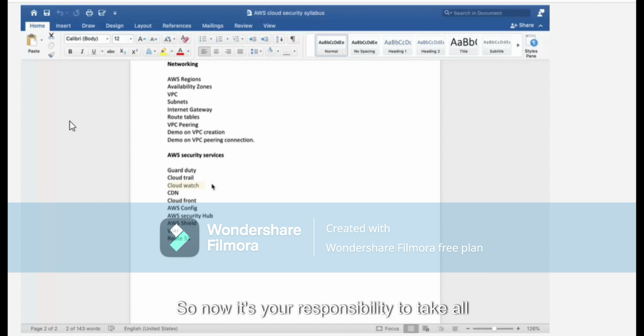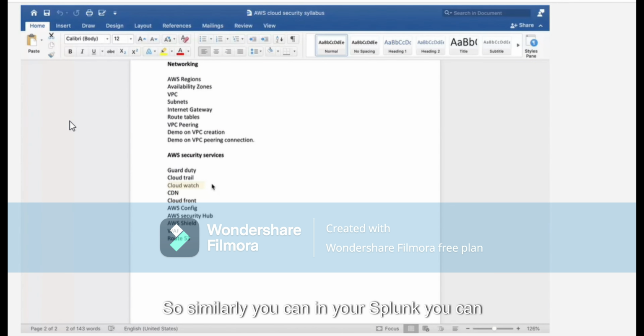Now it's your responsibility to take all those logs, parse them, correlate them, and put them into the SIEM solution. So all these things you can do. You can get all the logs from these cloud security solutions and push them onto your SIEM solution, like whatever onboarding you do on your Splunk: you onboard your Active Directory, your user machines, your email server, your database server.